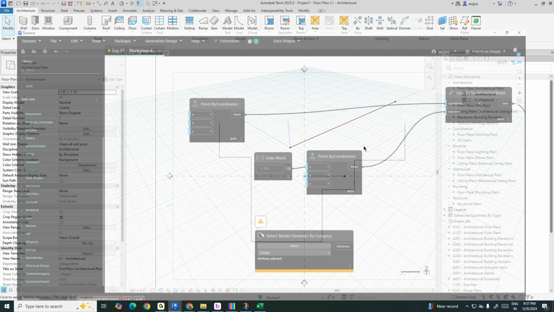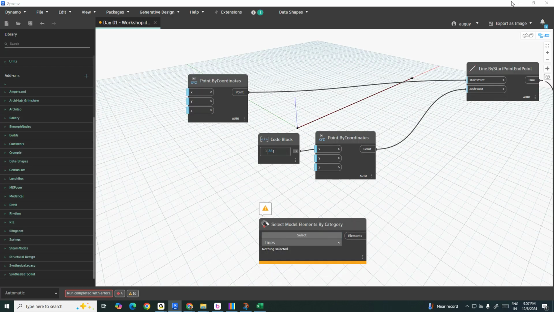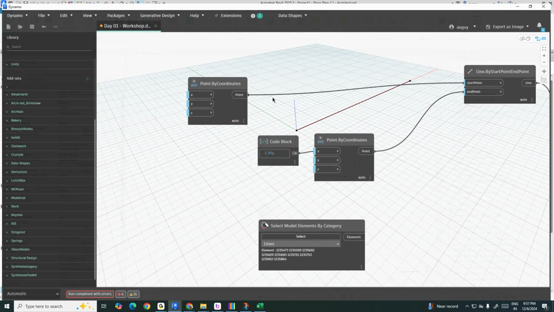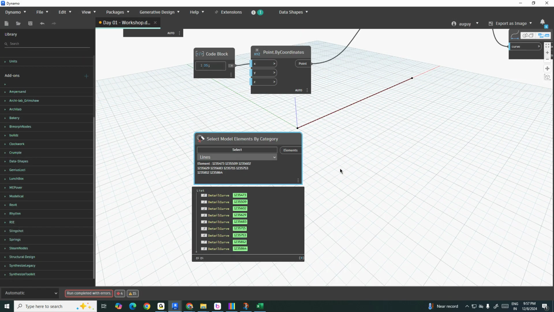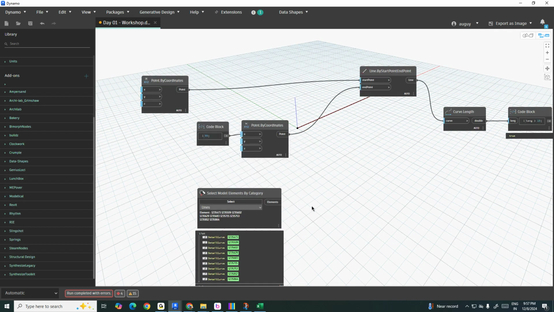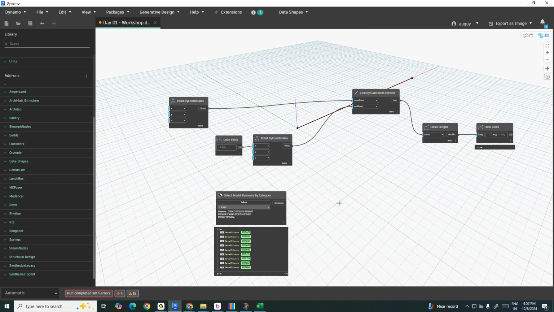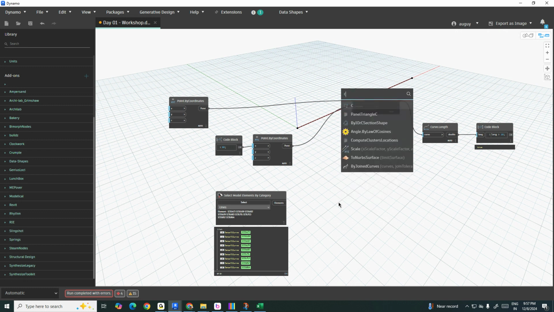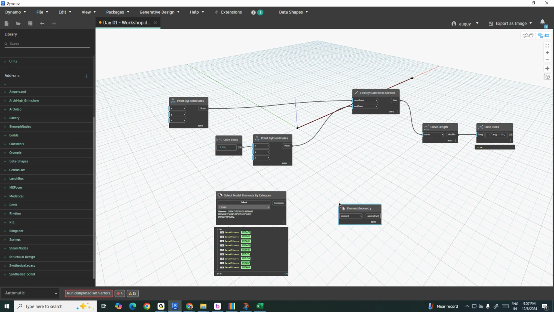Hit escape again. Let me just click on select model elements. Once I pick, I'll just click on finish. Detail curves. And now I want to get curve length. Element geometry.